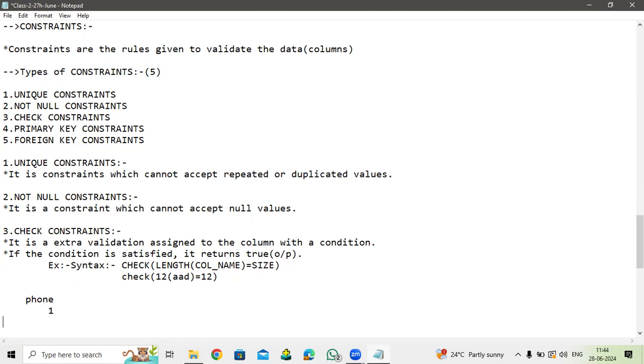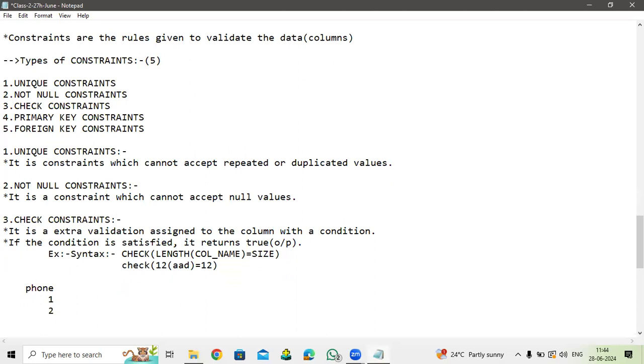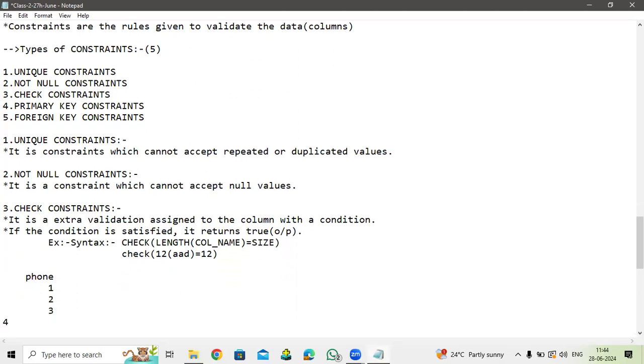If I'm having countable numbers, any countable numbers, we can directly count 1 to 10. What in case we have thousands of phone numbers? We cannot sit for a long time and keep on counting. It is a wastage of time.